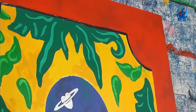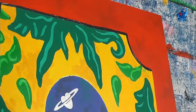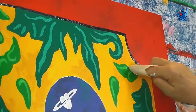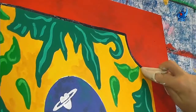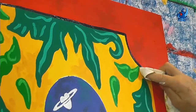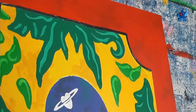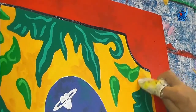So, except I just noticed that I put my fucking hand in the painting, in the wet paint. So, and I have to go here and clean it up, which is no big deal, but it does piss me off. I hate doing stuff like that. There. We'll never notice it, but still, it's a reminder that I have to be careful.